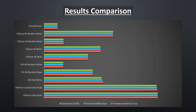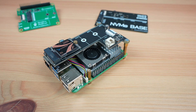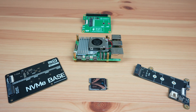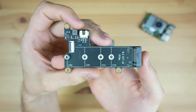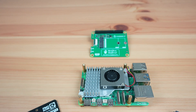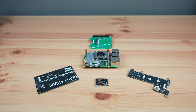Looking at the combined results, they all performed quite similarly, with almost all the results being within 1% of each other and most within half a percent. The only result outside of this was disk write speed, which was within 3% — with the Pineberry HatDrive being the fastest and the Geekworm X1001 being the slowest. This isn't all that surprising since the NVMe controller is physically located on the NVMe drive, which we're swapping between the hats. These types of hats with a single M.2 port are actually quite simple, and most of the onboard components relate to power delivery and the status LED circuitry. There could also be design issues like incorrect impedance matching that may have affected the results, so it was worthwhile doing the test to confirm we're getting similar results from each of them.